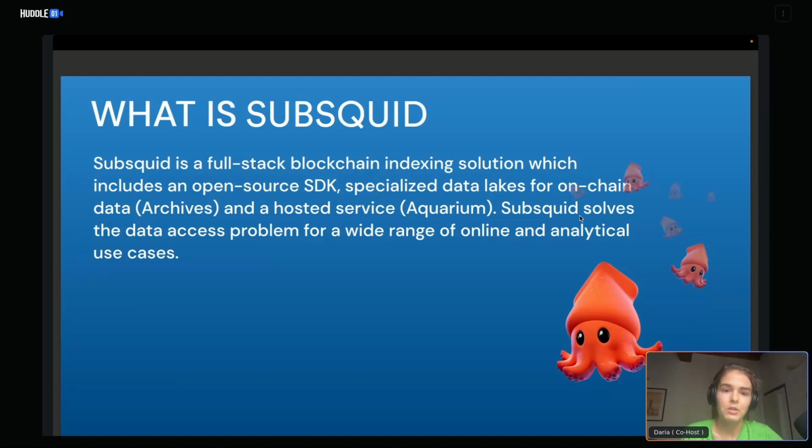Our goal is to solve the accessibility problem with blockchain data, because usually when you need to fetch data from the blockchain, you have to do an RPC call, and that's really expensive and really slow. If you have a big amount of data you want to fetch, we're trying to make it easier and faster.